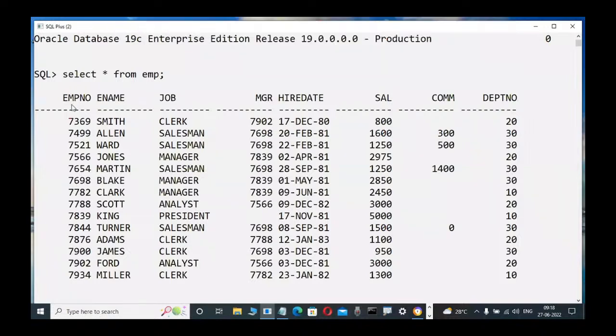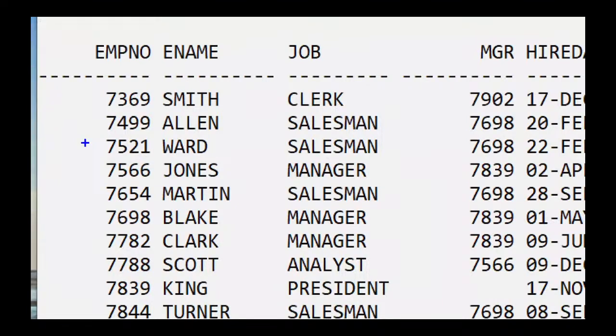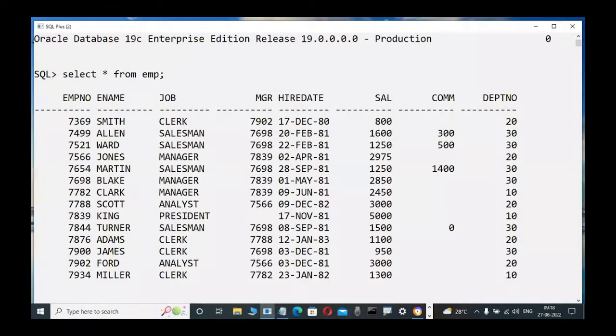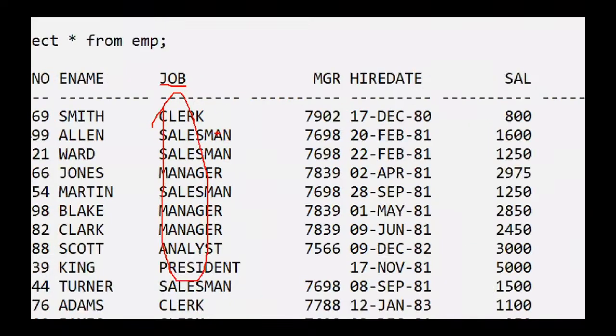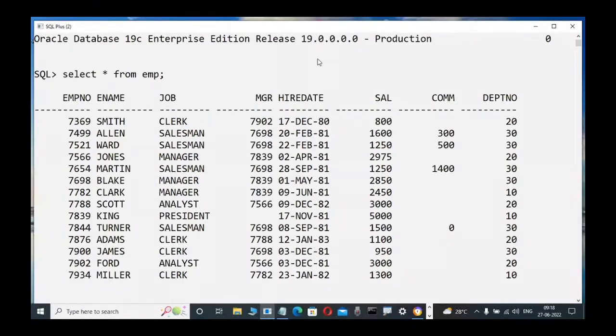Now observe how we give the guarantee of a structured manner. There is a simple technique. Suppose employee number is a column. In this column, only numbers are stored. You are observing, right? Again, this is another column. It is a character column, and in this column only strings are stored. In this other column, only dates are stored. That's why the data is in an organized fashion, a structured manner.